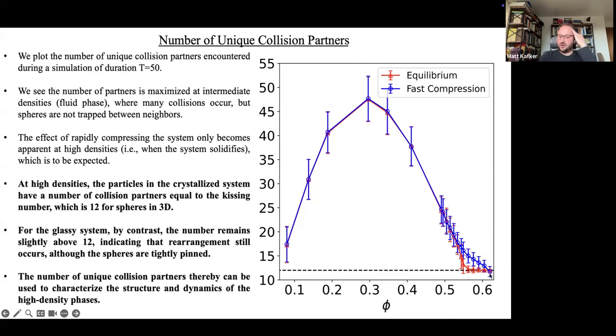And then there's some indication at the very end that you might be dipping below the kissing number, maybe. I mean, within error bars, you can't really say that, but you can imagine a situation where everybody's perfectly pinned, and then that number would actually be less than 12. But we see in this narrow interval we have some degree of rearrangement of the spatial structure of the solid. That's the key takeaway from this. Is that roughly clear, what I'm saying there?